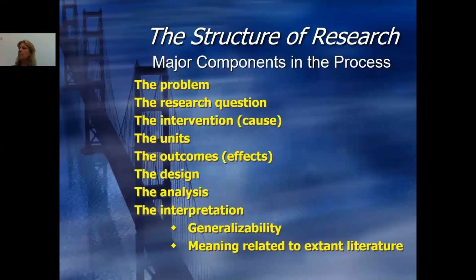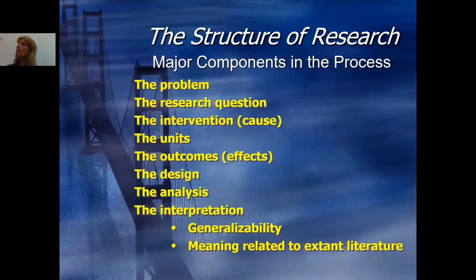I think the other example is in North Dakota, she knows what's happening, but across the country, maybe it's not the same. So that's another way to tie it back. So here's what we found in this study conducted in this setting with this population, and here's what we know about how it compares to other countries, other parts of the United States, other age groups, rural versus urban, whatever. So who is it generalizable to, and how does it compare to other settings or other interventions? And then the meaning of your findings related to the other literature. So you're going to compare to both studies that found similar to you and studies that found something different than you did, and discuss possible explanations for why you found something different.